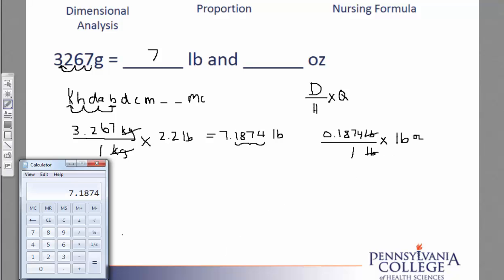I go back to my calculator. I have my previous answer on the calculator, and I will subtract the 7 so that I have just the decimal. This is very helpful when it is a long decimal because it saves you from retyping. I'll multiply that by 16 and see my answer in ounces. Typically, ounces are rounded to the nearest tenth. When I round to the nearest tenth, I actually get a whole number, and so the value here is 3 ounces.